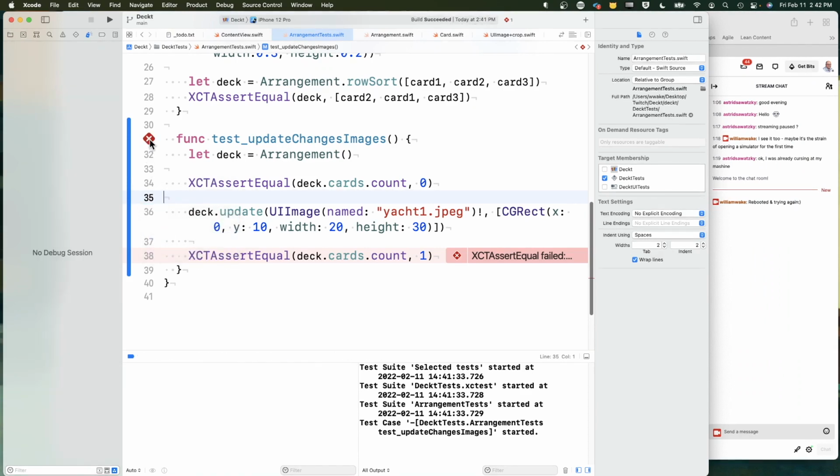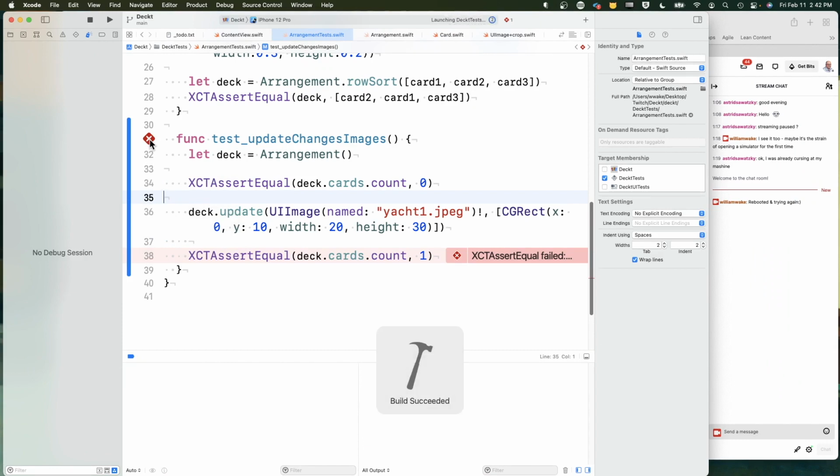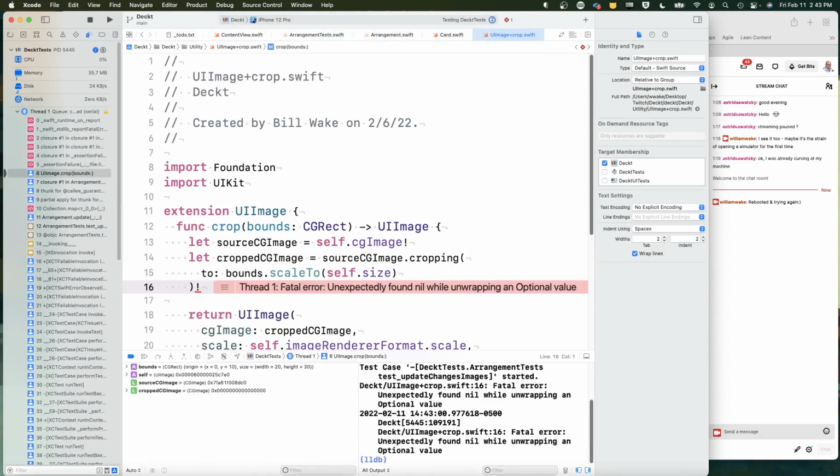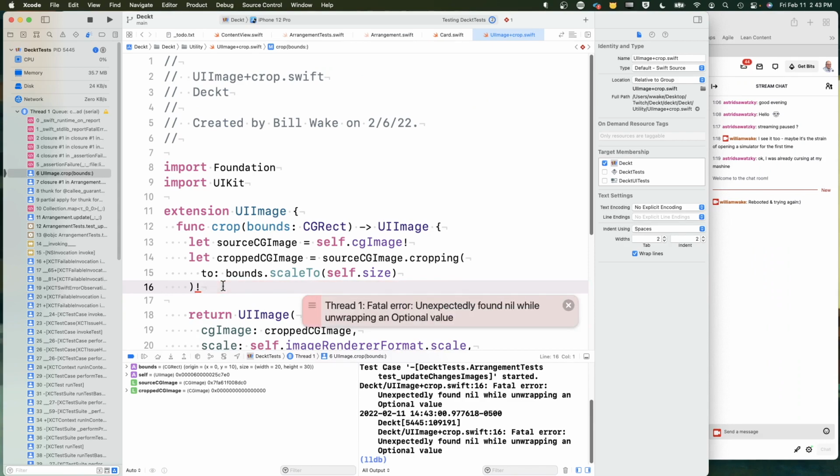Now I expect it to pass. Who's calling crop? Why does that have not? Okay, we are in.